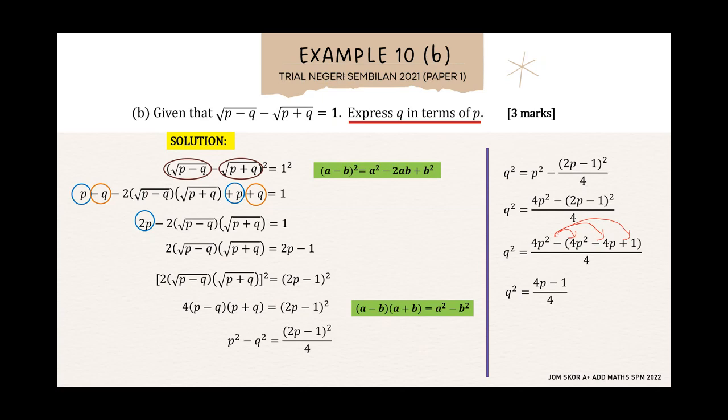Okay, so apakah nilai Q? Nilai Q kita akan square root. Okay, jadi Q square kan? Kita dapatkan nilai Q, jadi kita perlu square root. Square root of (4P minus 1) divided by 2. Kita tak boleh simplify dah, habis. Okay, so biarkan jawapan awak in terms of P. Okay, and you can square both sides. Maka yang ketiga pada jawapan akhir.